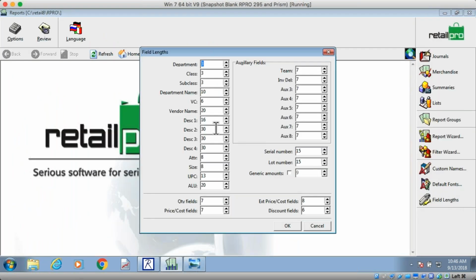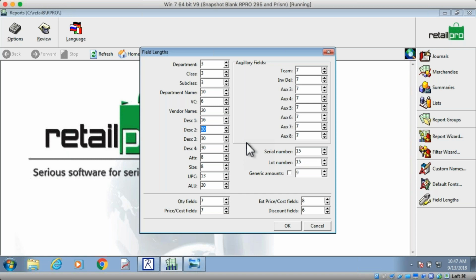Like in here, honestly, we don't need 30 characters for the descriptive fields. But that ends up being a discussion. Like, is it 20? Is it 22? Is it 25? Is it 28? I mean, how much of the description do I need? The smaller it is, the more it fits on the page. The bigger it is, the more I know what the damn item is, right?